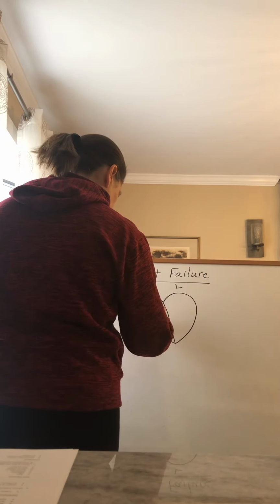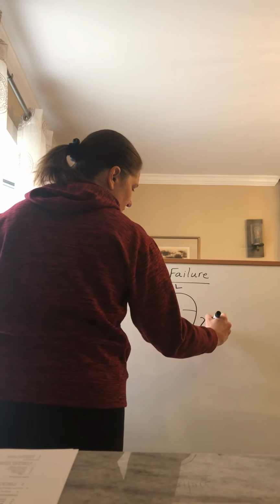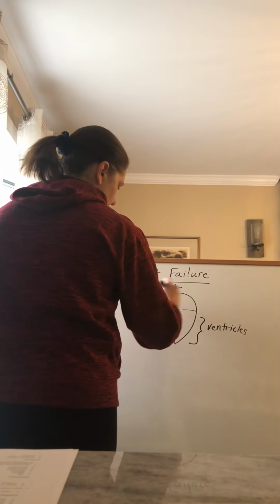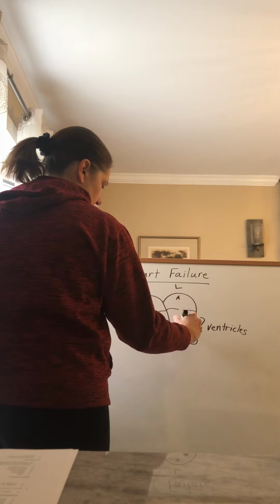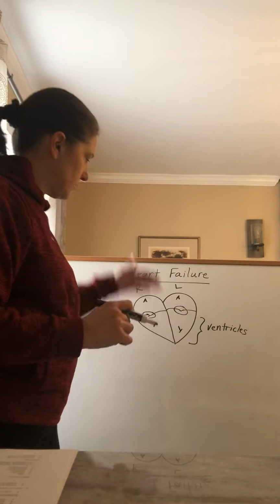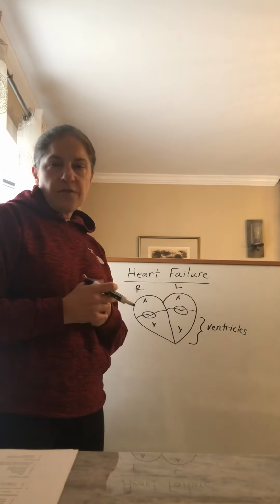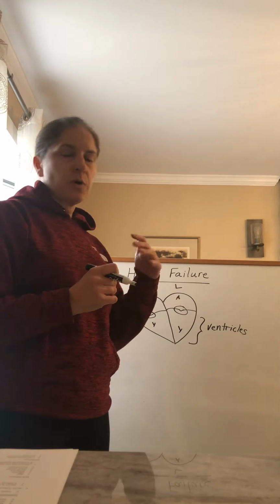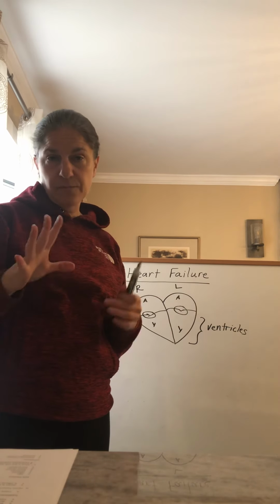The pumping mechanism, when we talk about the heart pumping, we're really talking about what's going on in the ventricles, not the atria. Remember, the atria are up top, ventricles down below, and then you have the valves here that separate atria from ventricle, allowing one-way flow. The job of your ventricles when they pump is to eject blood either into the pulmonary system if you're talking about the right side heart, or into the systemic circulation if you're talking about the left side heart, right?